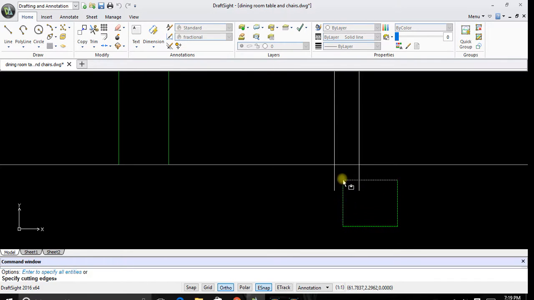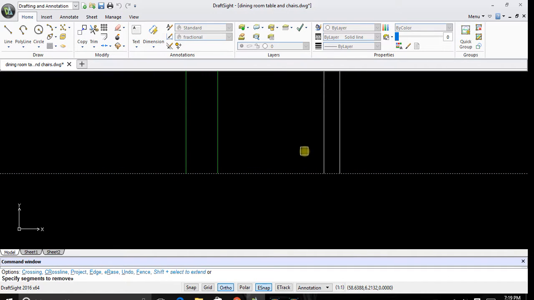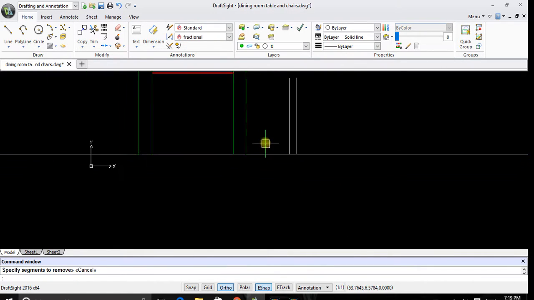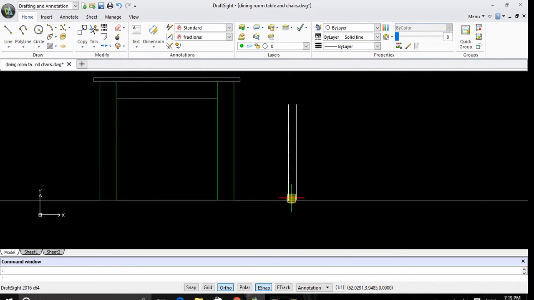What you need to do is window and make sure all 3 lines are getting crossed. Hit return. And now select which lines you want to remove. Here's another command. It needs to be terminated. Now we have the beginnings of a chair leg.